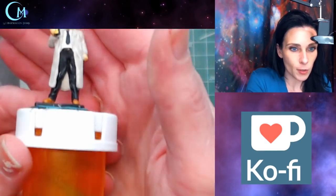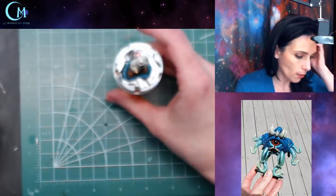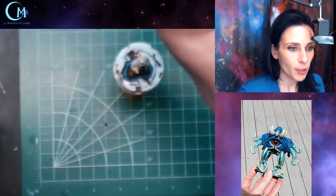Yeah, he's drying up, so you can see it's not as wet as it used to be. So I'm going to move on to doing the flesh tone on him now. Let me give this a little shake.